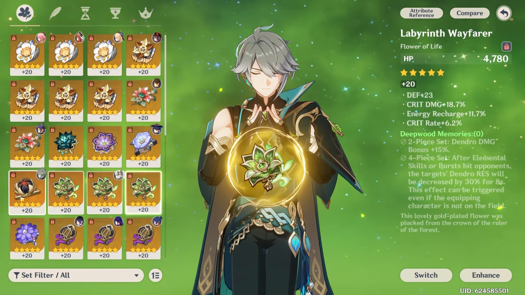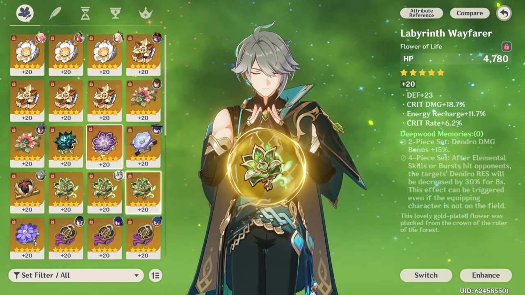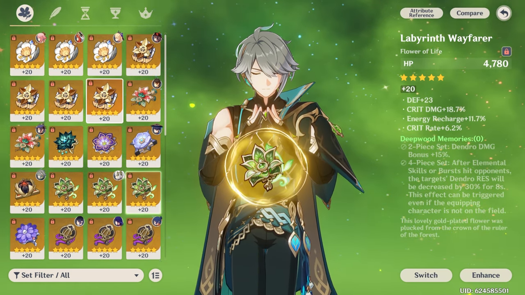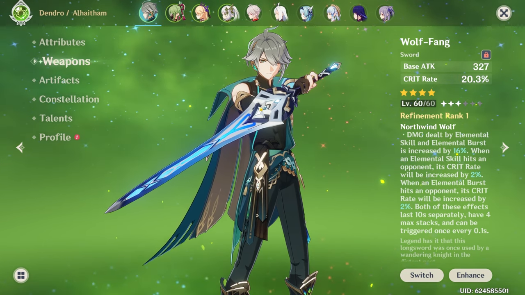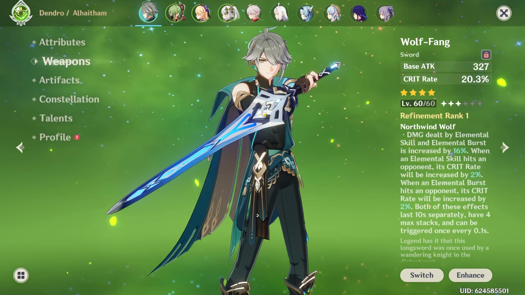Personally, this is the one I use most of the time if I don't have another character I want to put it on, or if I'm too lazy. Because Guild of Dreams is just overall his best, but sometimes I get lazy, and he performs well with either set. In terms of weapon options, Alhaitham's signature weapon, the Light of Foliar Incision, is going to be his best in slot weapon. I believe it performs about 27% better than a standard baseline weapon.